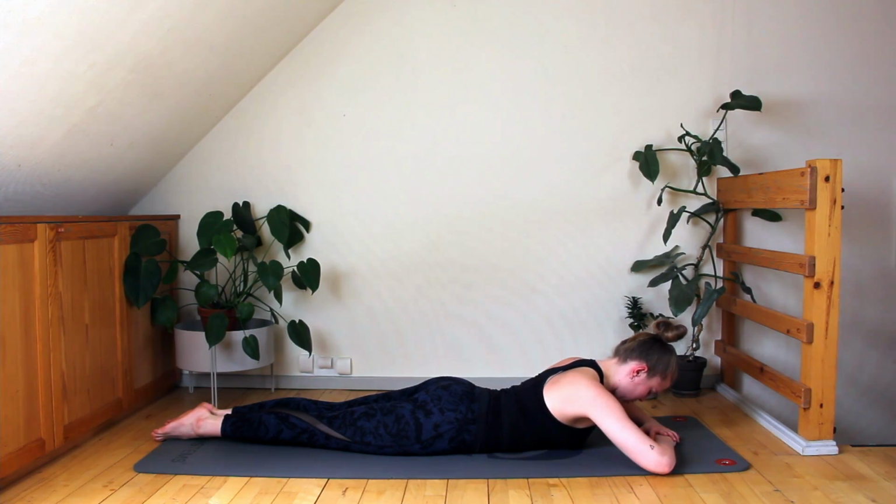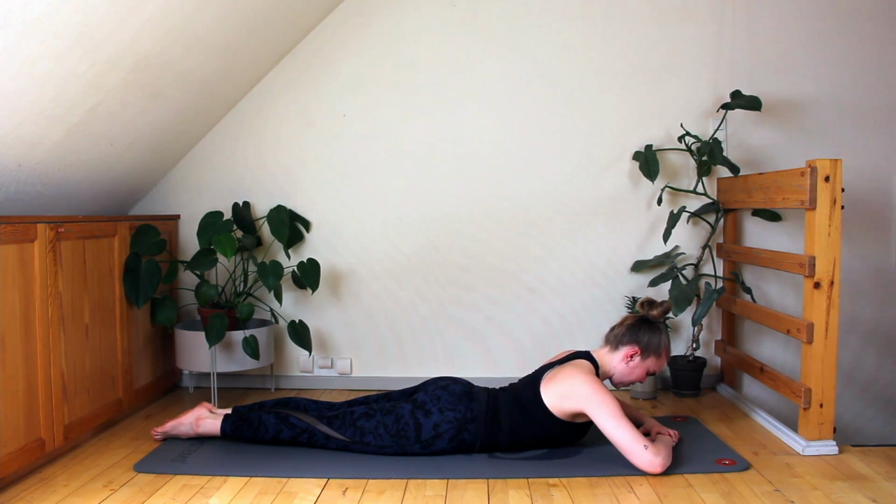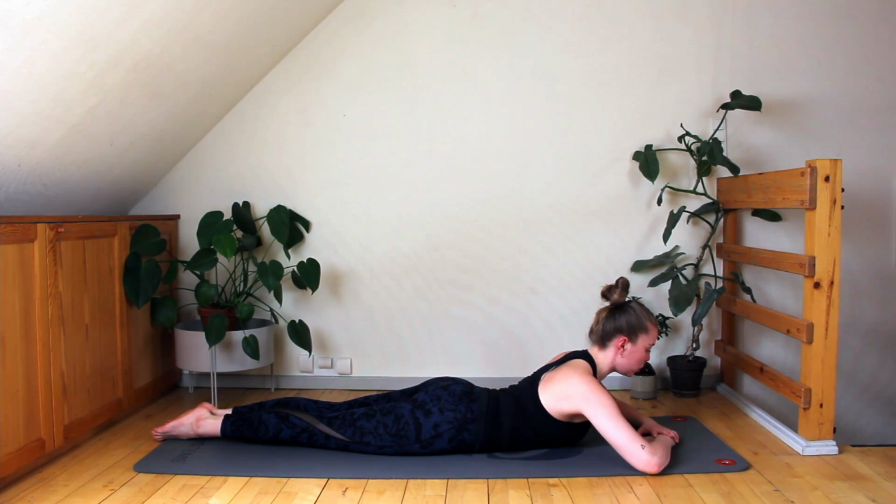Lift your chest bone. Good. And then stay here and hold it. So I'm not lifting high, I'm thinking about length. I'm trying not to use my arms to lift, but more for support. Now see if you can get the feeling again of the armpits pulling down on your back. Your chest bone is pushing forward.